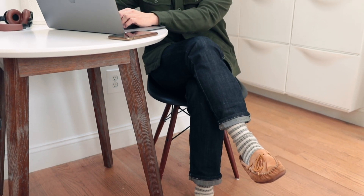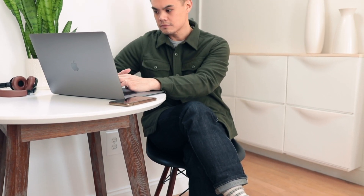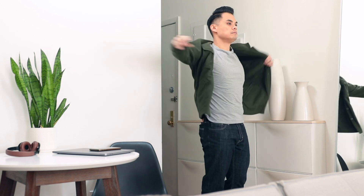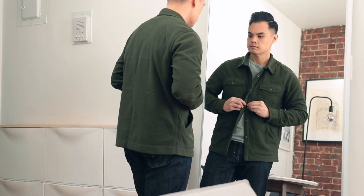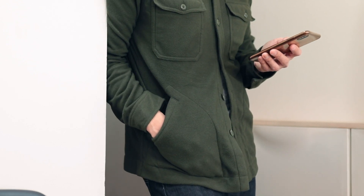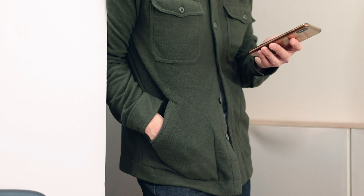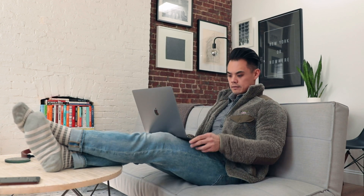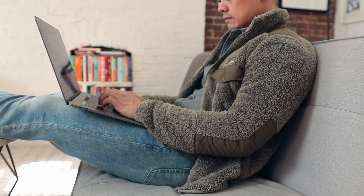For me, that usually means at least a pair of dark denim or maybe some chinos — and they have to have a little bit of stretch in them. I'm not usually a joggers guy unless I'm going to the gym, but if my jeans or chinos have a little bit of stretch in them, that's usually enough comfort for me. Then I'd go with a t-shirt, usually something in some shade of gray. And then typically a third layer — I prefer a work shirt in a softer fabric like this olive green work shirt from J.Crew made out of fleece, or maybe something like a soft cotton twill shirt coat.